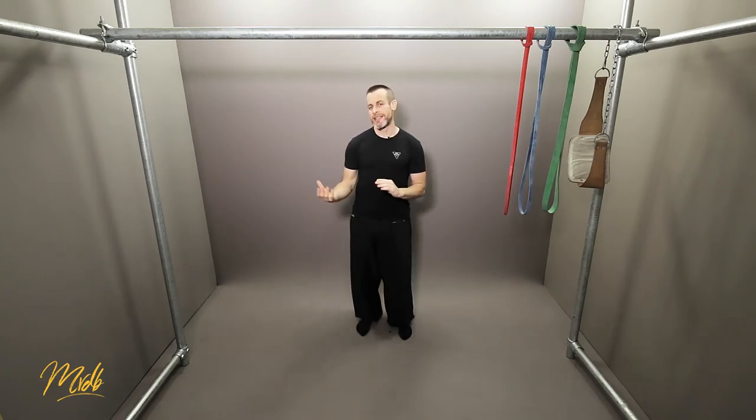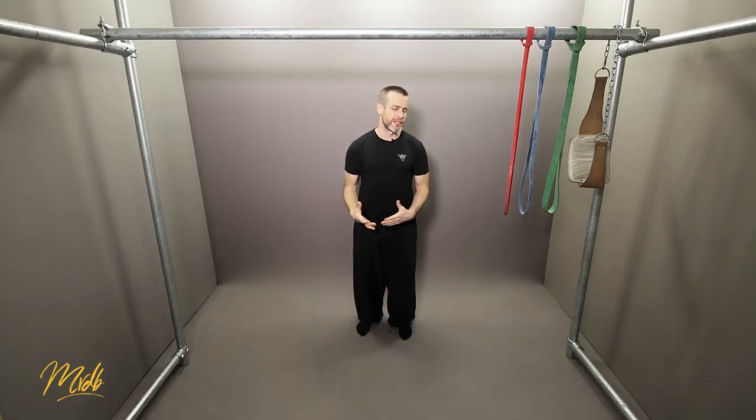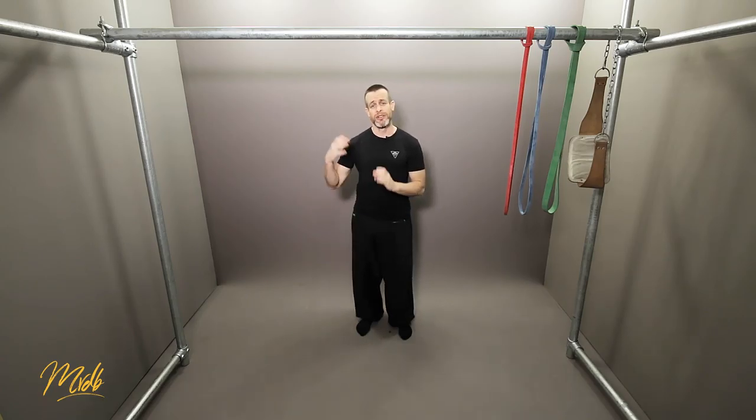Another assistance exercise is climb-ups. This is a little bit more of a strength-based thing as well. The idea is a climb-up allows you to get up on top of a wall or a block. We have specific techniques for it and we're not going to go into it in this series — there will be another series on climb-ups. But if you know what it is and you know how to do it, climb-ups is also a great way of assisting your normal strength training.